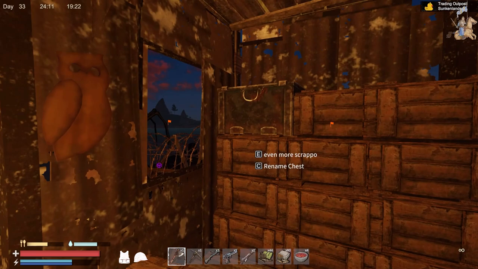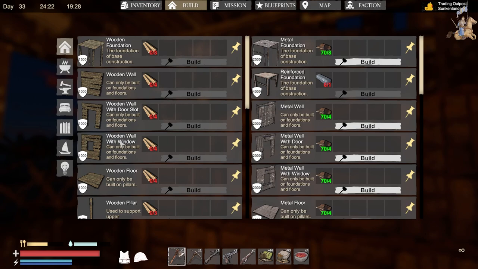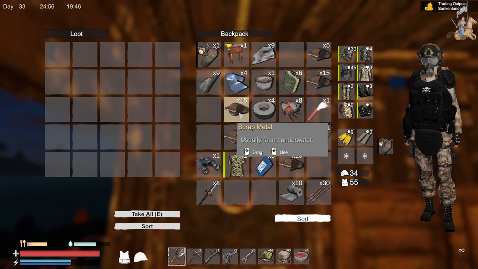Do we need another scrap box? We do, don't we? Yes. Oh my days, I have scrap on me. Okay. Oh, I'm clicking all the wrong buttons. There you go. Right, scrap. Go away.